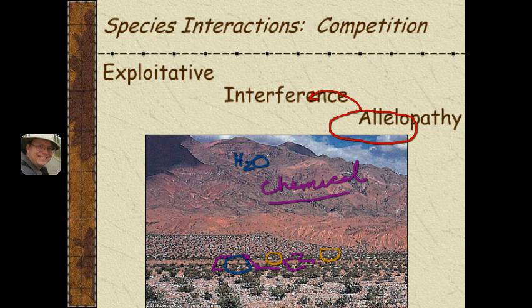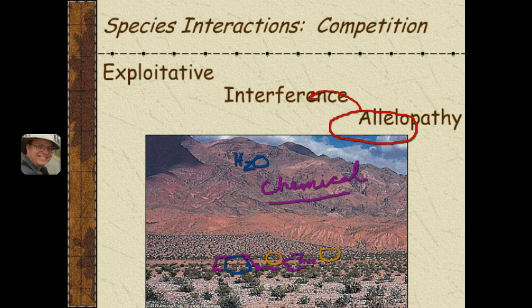In the eastern United States, and here in Tennessee, we've got some allelopathic plants as well. Not quite as many as they do out west, but two species that are allelopathic in Tennessee are the black walnut tree, and a lot of people who have black walnut trees growing in their yard know how difficult it is to get grass to grow under them, and it's because they release chemicals into the air. Their roots also release some chemicals, and when the black walnuts are ripe and they fall from the tree, they have this real thick green-brown husk on them, and they have a very strong smell. Part of that is those allelopathic chemicals.